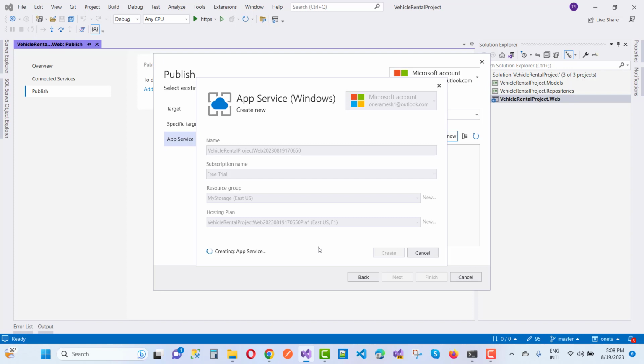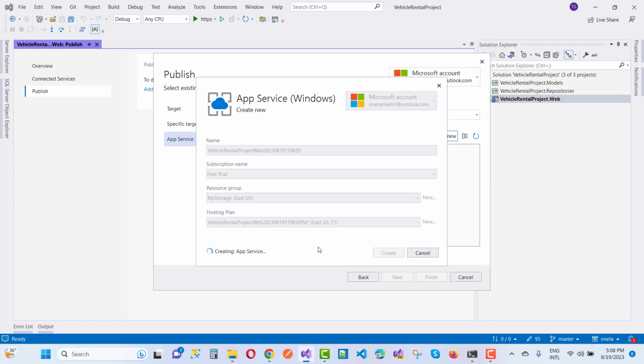Okay, now after that we will go for the app services where your account will be registered as an app service, and just create a new app service in your Azure portal, and after that you will see that it is creating app services like that. So that is the service name, that is free trial, resource group, that is my storage, and you know that the resource group is actually a bundle where all your resources are. Okay, so you can create multiple resources in our application, and the hosting plan is looking like your Windows, and you can choose the cheapest one if you want to test any Azure services.